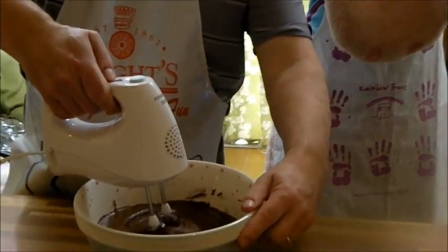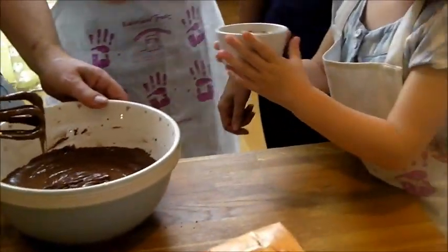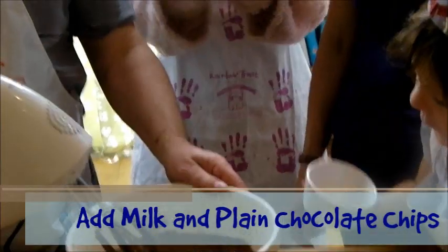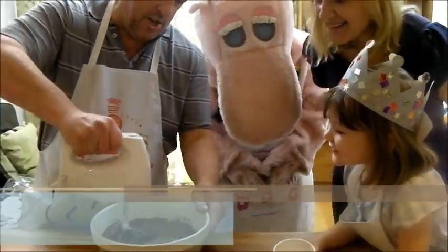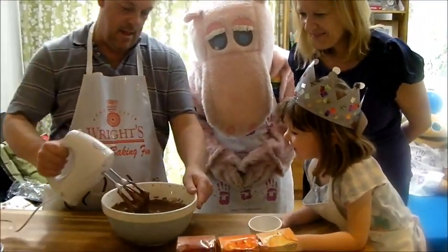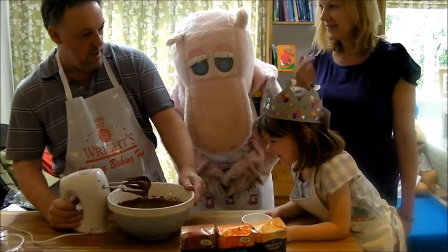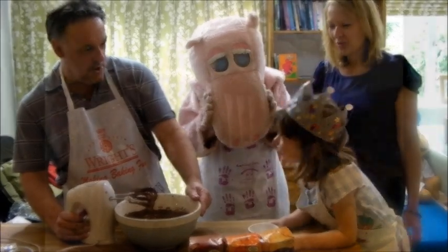And now, the lovely Emily is going to tip in milk chocolate and plain chocolate chips. Yay! We give that a good mix up, like so. And then we're ready for the oven. That's taken 2 minutes, and it's ready to cook already.